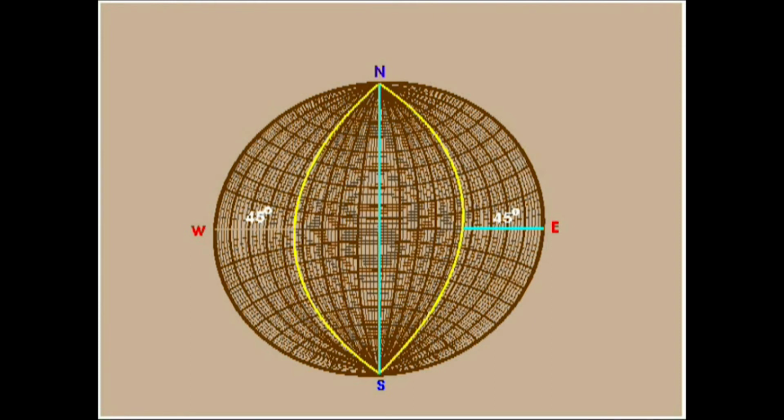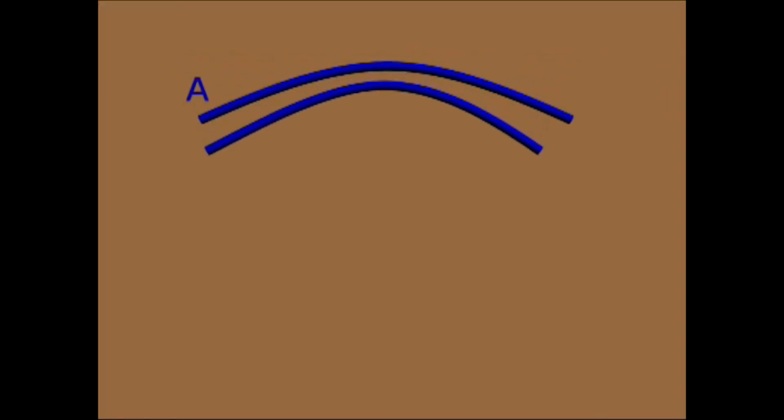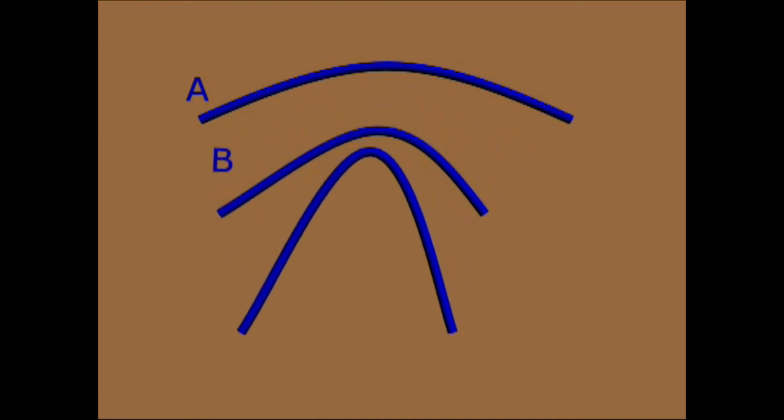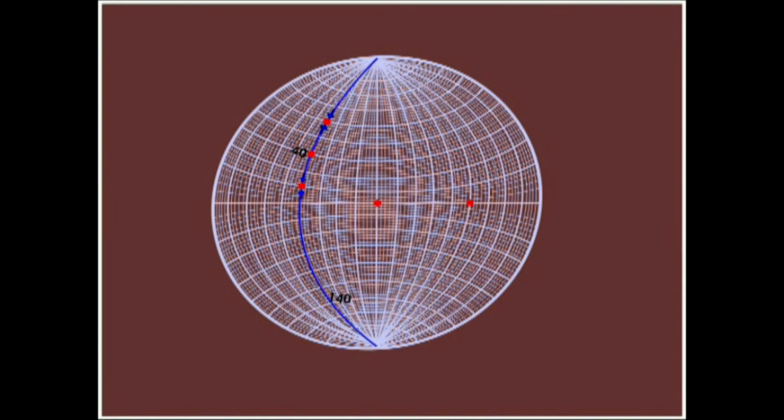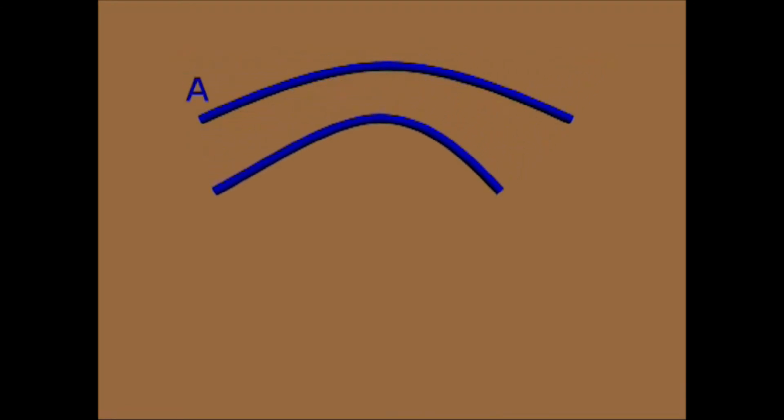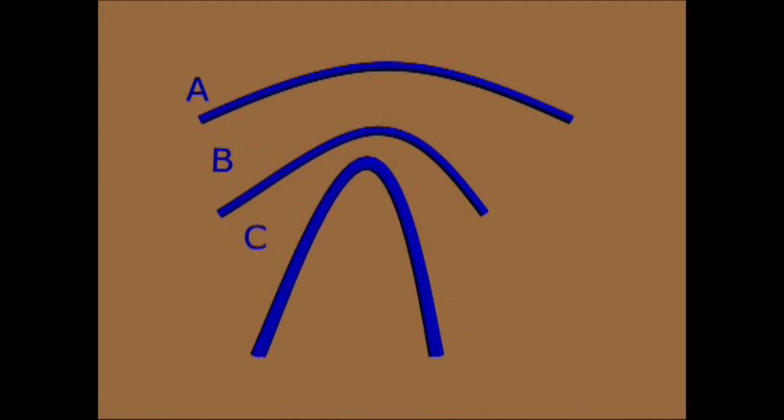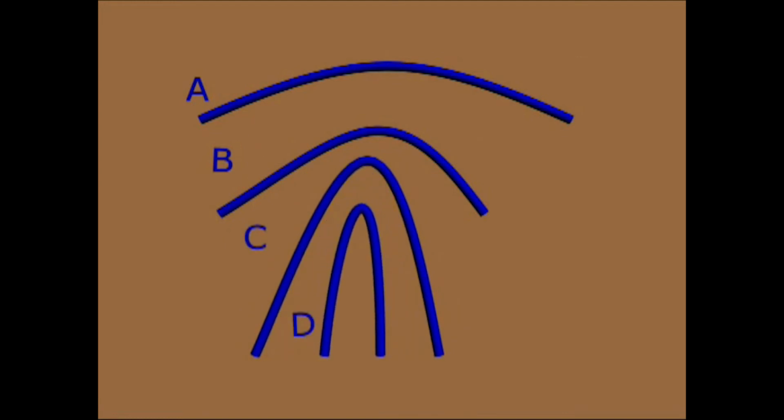For finding out the interlimb angle of a fold, when we have the orientation of the two limbs, we similarly first draw the stereographic projection of the two limbs. As we have already discussed during the geometrical description of folds, the interlimb angle is defined as the angle between the lines of intersection of the two limbs on the profile plane. So, profile plane, which is perpendicular to the hinge line, can easily be drawn on the stereographic projection.